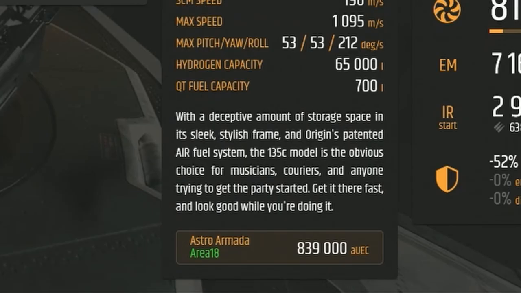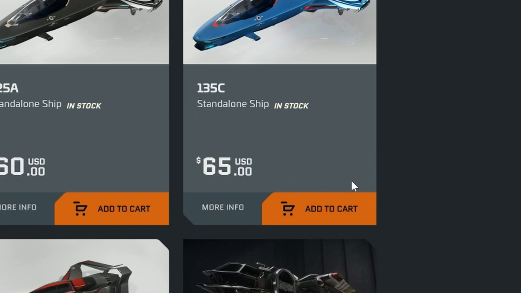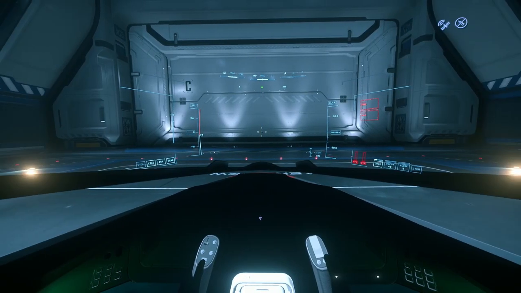And the ship can be purchased at Astra Armada in Area 18 for 839,000 aUEC. Or if you just really wanted to buy it and upgrade from your starter pack, it's $65 US in store outright. Or upgrading, it would be whatever your package was, probably 45 minus the 65, so you're 20 bucks to upgrade to a 135C. All right, power on.